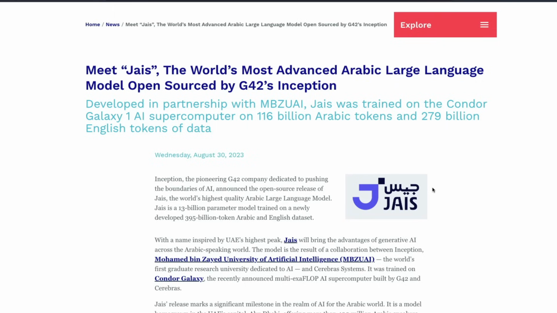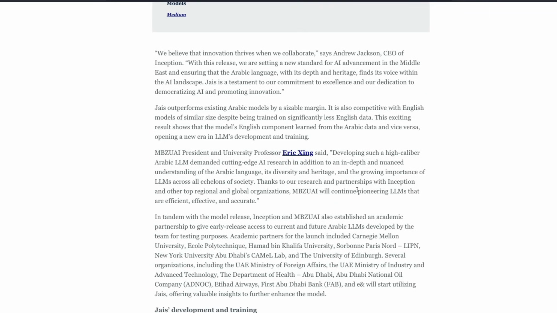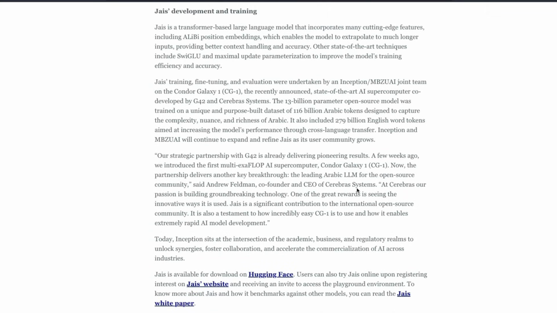So it's a very interesting application, an interesting way AI has been used here, and I would definitely love to try out this model at some point. My Arabic knowledge is pretty bad, but I can identify the alphabets and basically read certain words. So I would love to try it out and see how this goes.